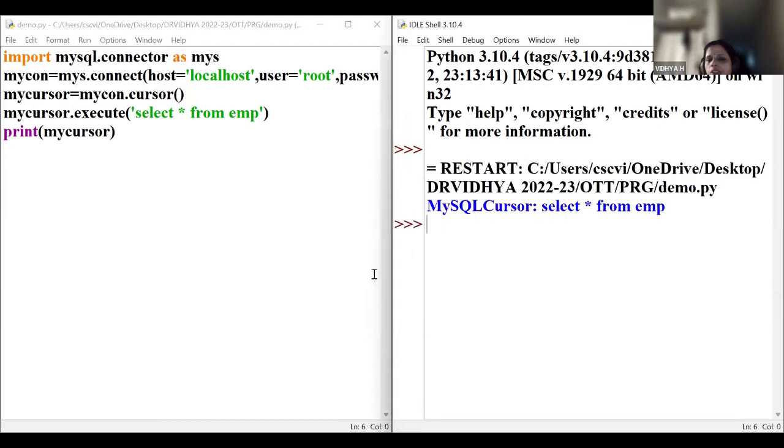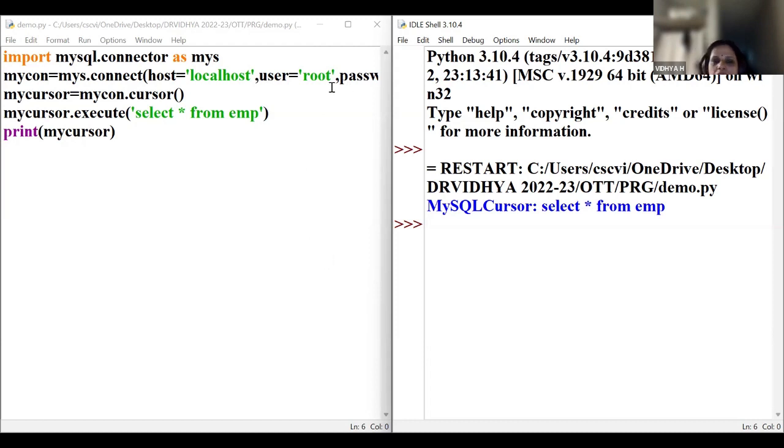You see the output, this is what we'll get because I didn't put any execution of fetchall or fetch anything. So the cursor has just taken the command and sent it. That's all. Since there is no error, an error didn't come.